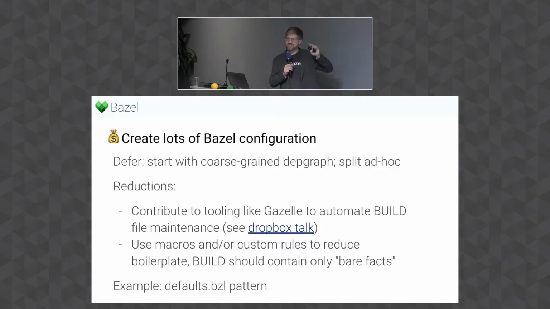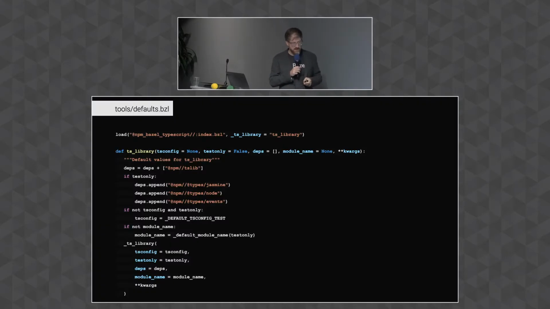So the build file should contain bare facts, and I got this phrase from Alan Donovan, who's one of the original authors of Bazel. It means that you should just list the sources and the dependencies, and not what to do or any of the connection goop in your build. If that starts to leak into your build file, then your build file is too long. So we have an example here. I think it might be a little small in the back, but this is a file in the Angular repo, and we always check into tools/defaults.bzl.